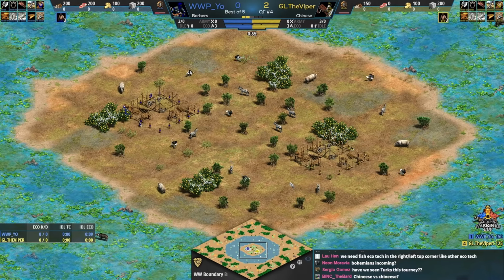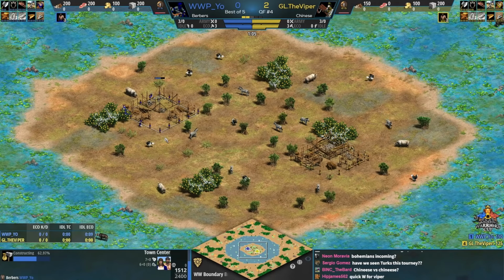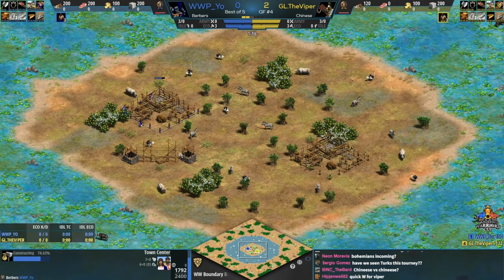However, you are going to have less wood, so Viper's going to need to probably take these straggler trees a little bit, and he won't be able to get a dock down too early, so no early fish for him, likely. Yeah, let's see. With Chinese, it's all about, will they take any significant damage?